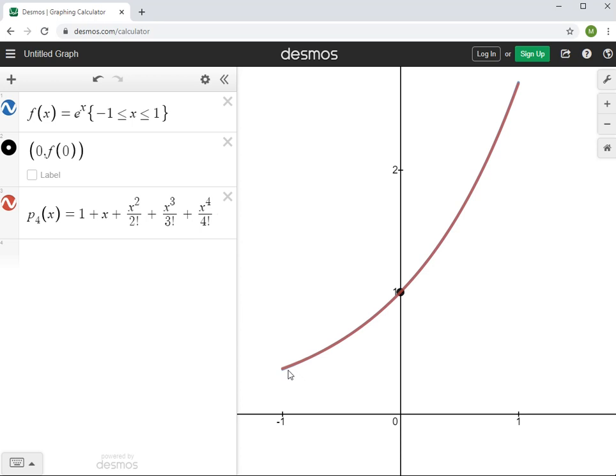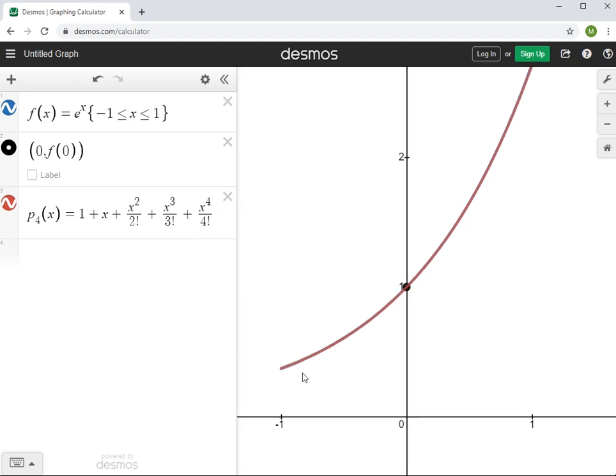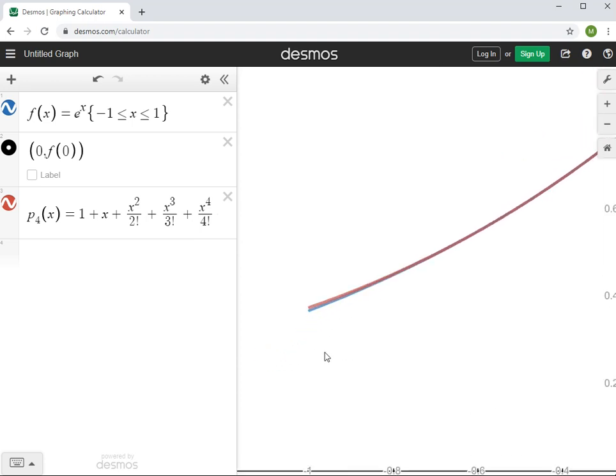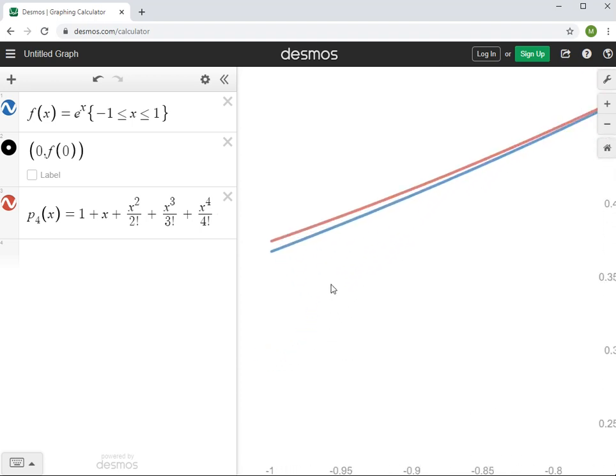If there is error, it appears that the error is rather small. Our goal is to get an upper bound on the error if I want to approximate f of x with P4 of x, and that bound is going to hold for all values of x on this interval from -1 to 1.